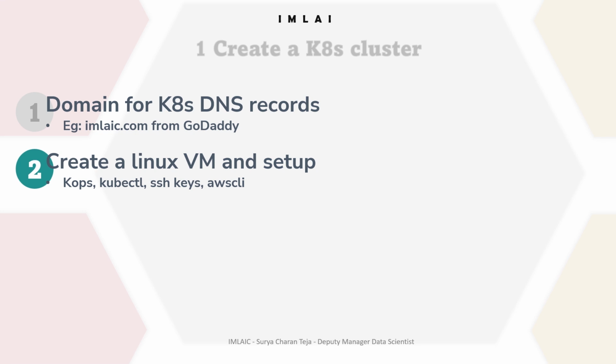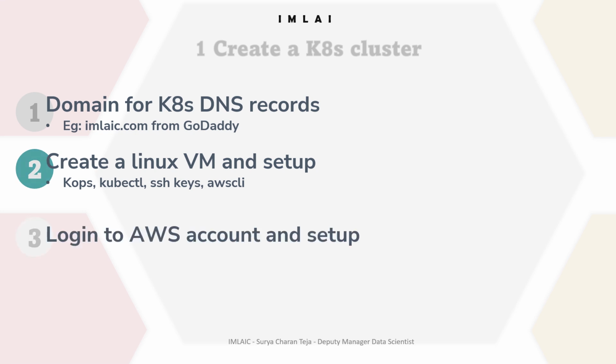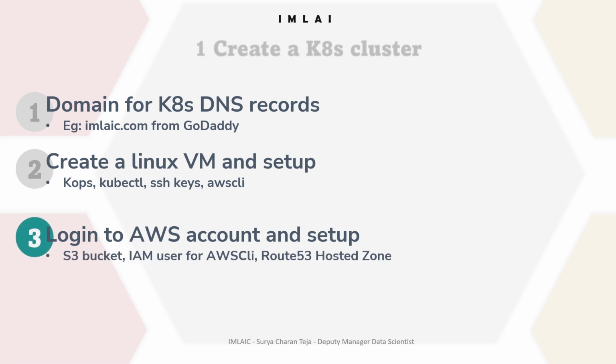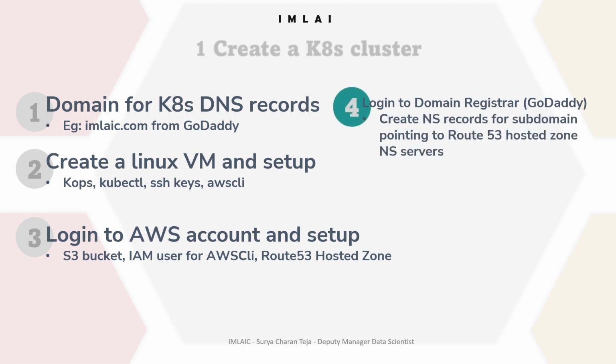keys and the AWS CLI. Then we have to log into the AWS account and set up an S3 bucket, an IAM user for the AWS CLI, and a Route 53 hosted zone. The S3 bucket is to store the state of the objects. Then the final step is to log into the domain registrar to cross-check.